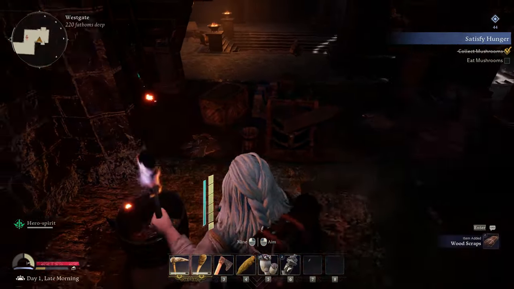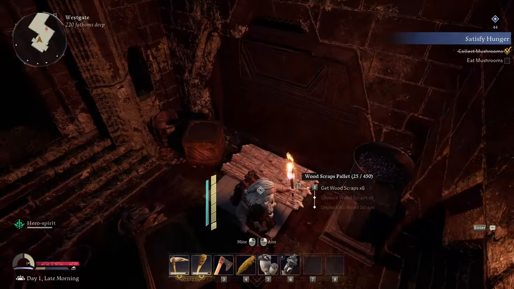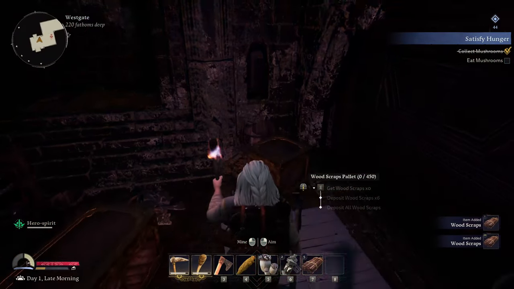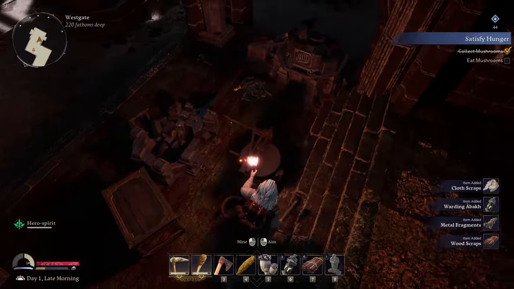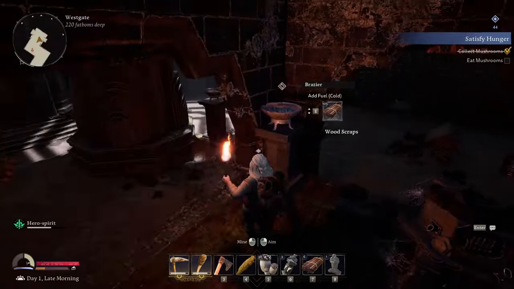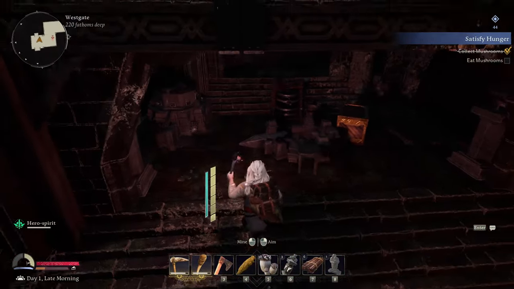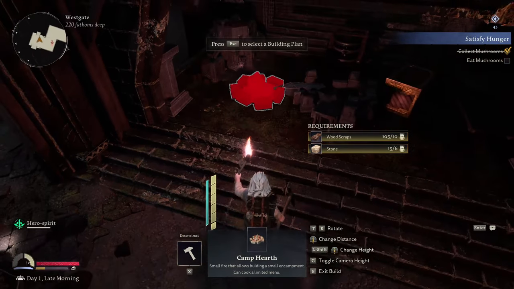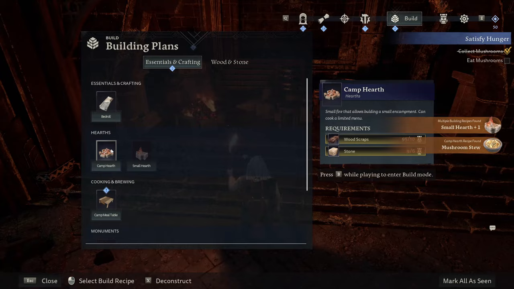Even though we kind of need to get a base set up early so we can get our backpack upgrades and stuff like that. I am going to pick all these wood scraps up and hit all these bad boys. Let's pick up this. There's a bellows in here and everything. That would save us a significant amount of time. And because we're in hardcore, I think we kind of need to do it. So we're going to place this down in here. We're going to get this sorted.